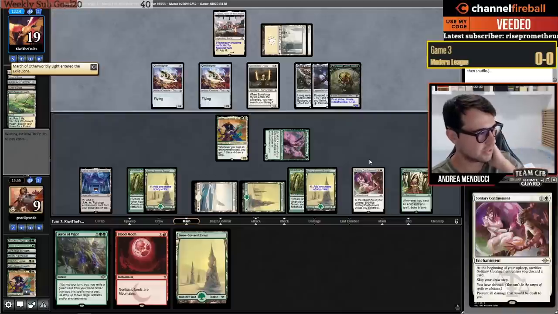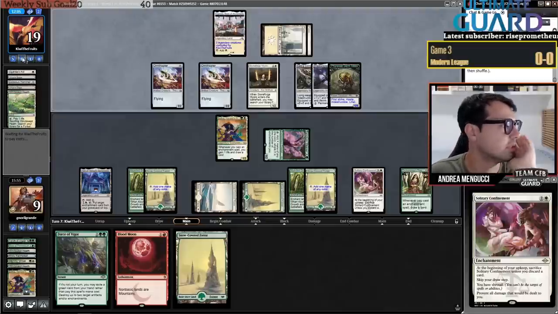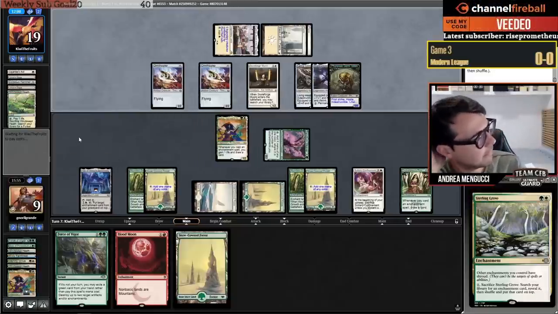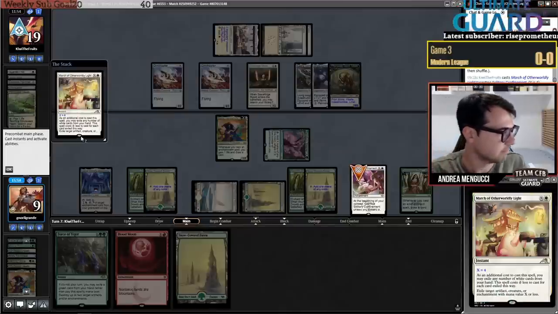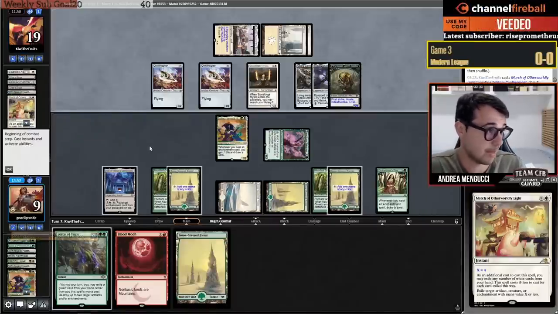Oh no, it exiled my Solitary Confinement. Oh no. They exiled my Solitary Confinement, chat. With March. I could have had a Sterling Grove in play. Big punts. They can attack me now. Thankfully, it's just 6 damage and I'm not dead.